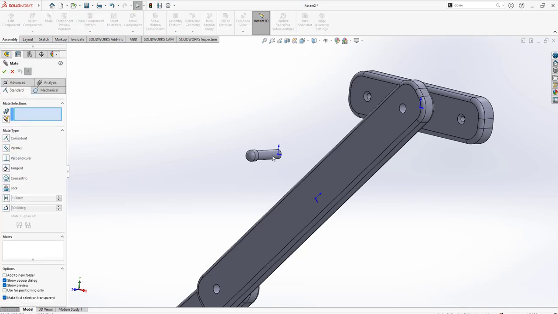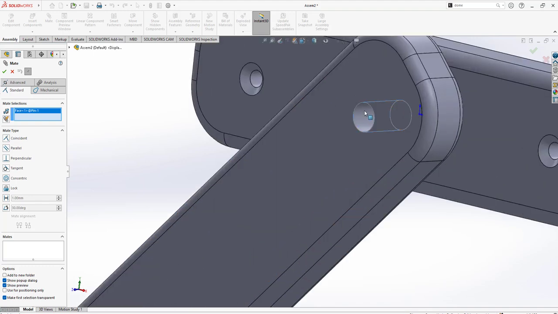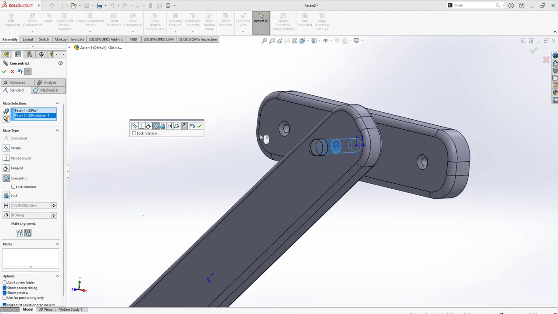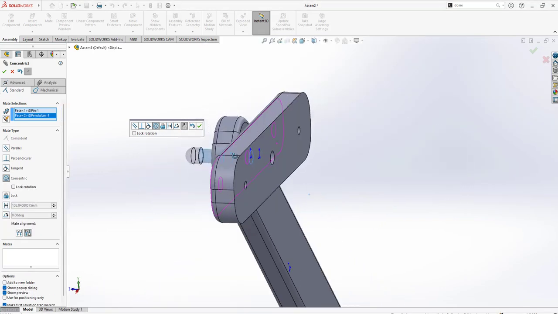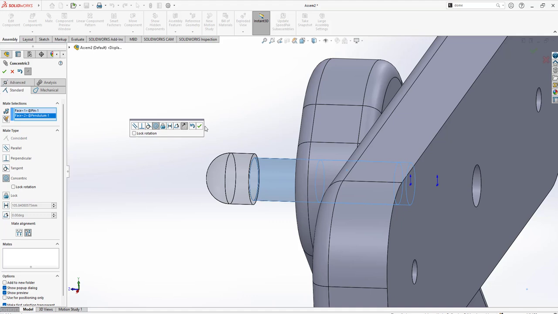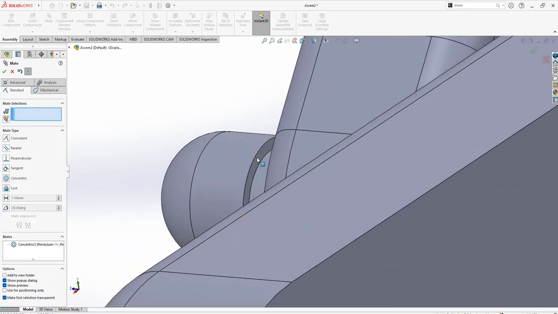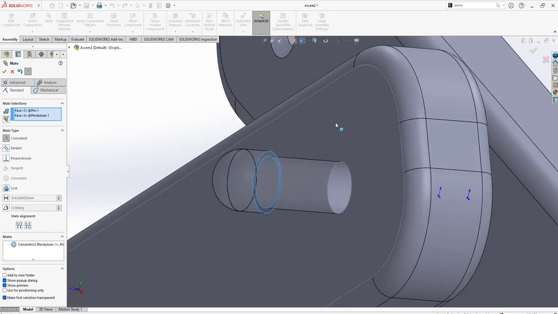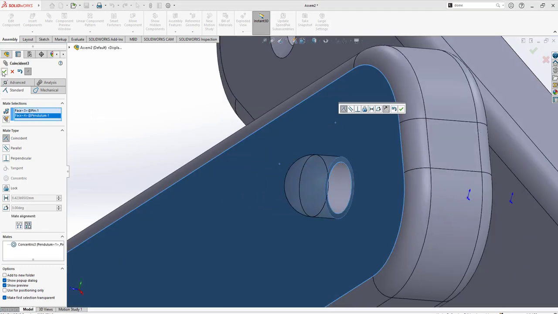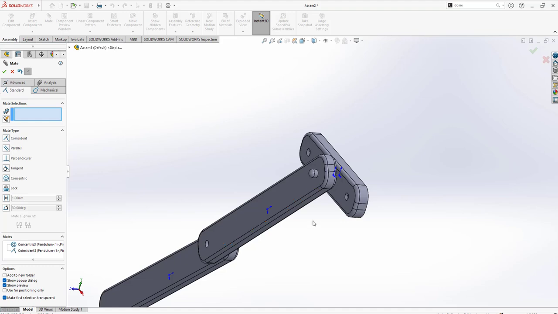The first one is that this cylinder of the pin needs to be concentric with this hole. And the second portion is this seat or this head needs to be coincident with this top face.